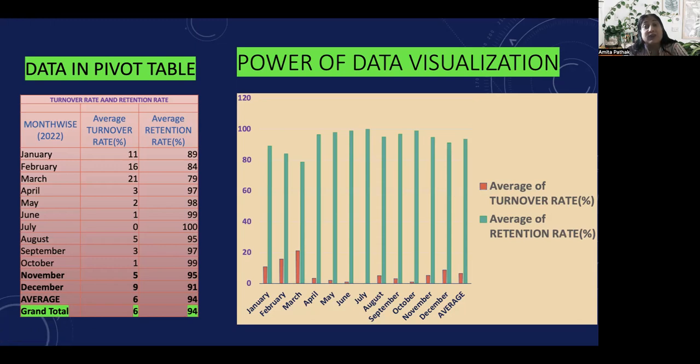Like in this case, as I told you, there are two insights. The employees are mostly leaving from the end of the quarter to the first of the quarter, and during the middle of the year the employees are feeling safer. What does it mean? It means that the employer should make certain shifts in its policies to understand why the employees are leaving at the end and the first quarter, and why the employees are stable in the middle of the year. So now the pattern is clear of when the employees are leaving and when they are stable. So the data analyst or the HR analyst can give his recommendation to his HR head or the stakeholder with the help of data.